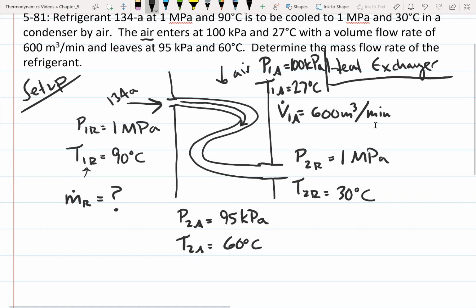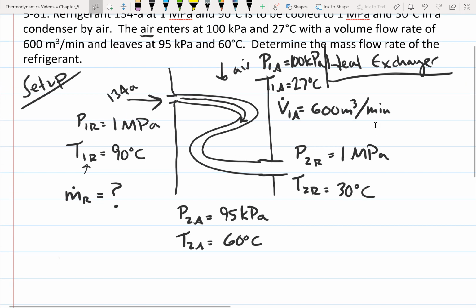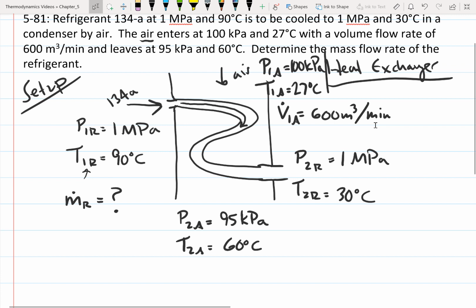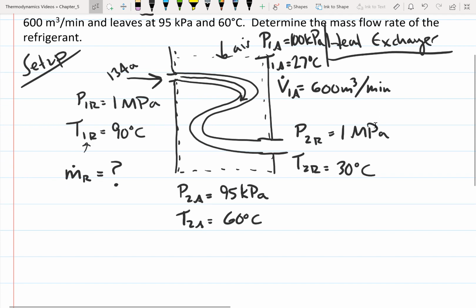And so that will bring us into our assumptions, because we're going to assume that this is a steady flow problem or steady flow process. If you think about it, the refrigerant and the air both have to be flowing as steady flow. Otherwise, you would have air or refrigerant accumulating or disappearing from your system. So let's say this is our system. Basically, if this were in startup or shutdown, that might be the case. But since it's not in startup or shutdown, we're assuming it's been operating for a while.